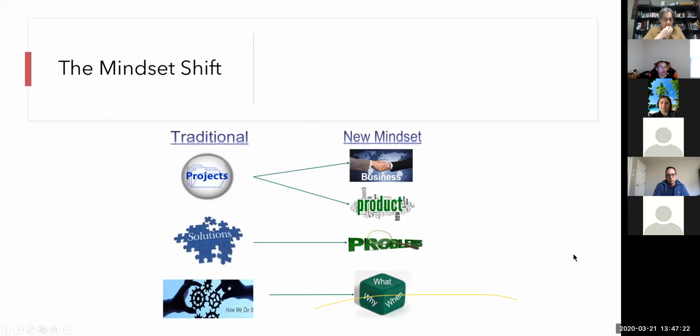Now, with the new mindset, they really need to think about the business. What does the business need? What is the business looking for? Where do I need to take my product? When do I need to sunset my product? When do I need to start innovating? When do I need to start thinking about usability? When do I need to think about expanding my product into different markets? So they have to think about that and keeping budget for those things versus whether they get a project done or not. So this causes them to think more about the long-term and short-term of their product and not just about a project that once it gets done, you really don't know whether you've hit the mark or not.